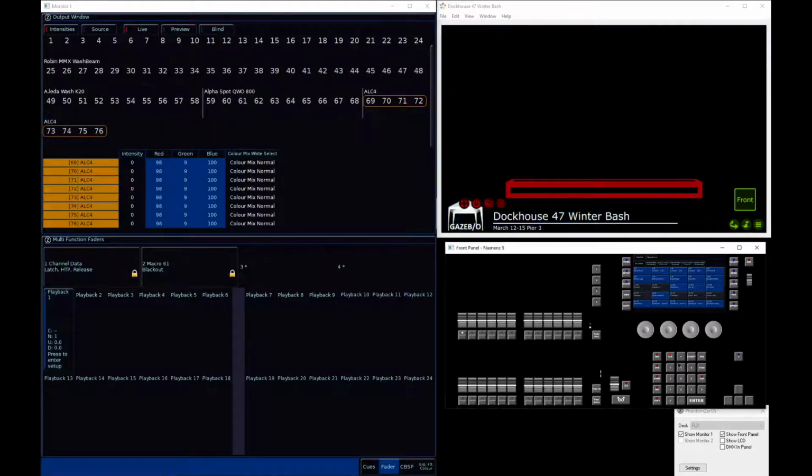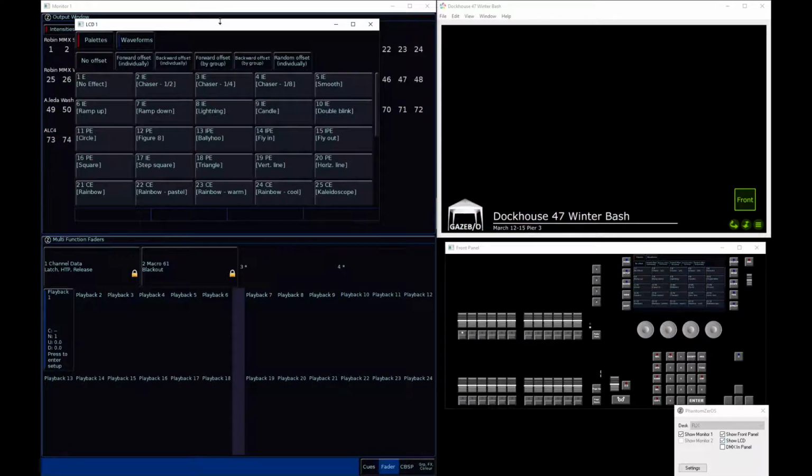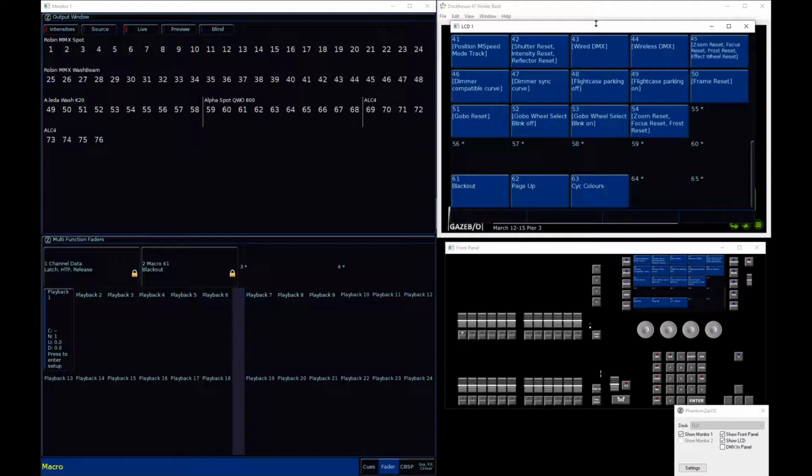Looking at the macros window then, let's open my internal touchscreen. So we've looked in here at how we can record, we've looked at naming. We can also copy as well. That's useful if you want to rearrange the macro tiles in the macro window. So if I want to copy macro 63 to macro 65, I could use the syntax macro 63, copy 65, enter. And that's going to give me an exact copy.